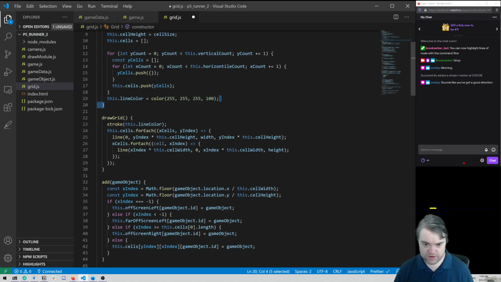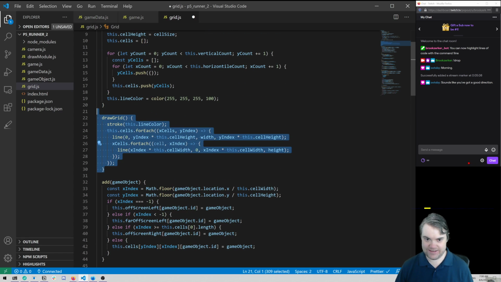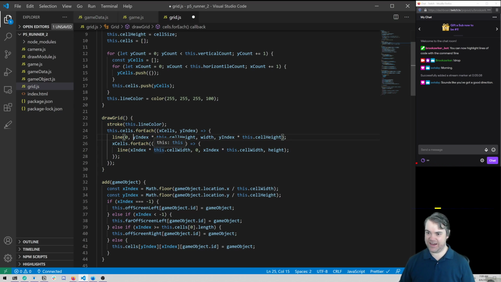Then we have this draw grid. Okay, so for each XLs. Now this is starting from the very top, and I'm not sure that this is actually going to properly show what the grid actually is. I would want to, for the grid, actually maybe draw a rectangle for its position.